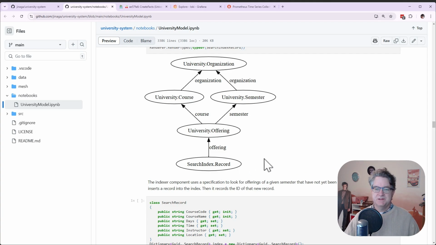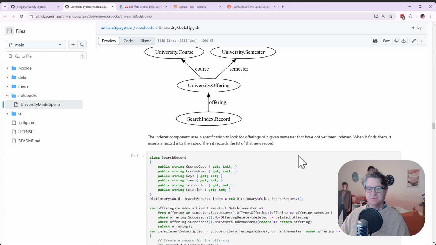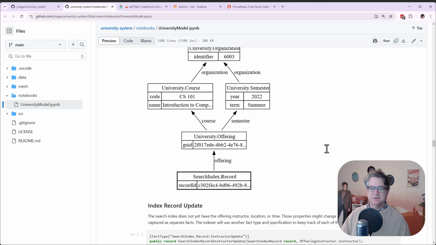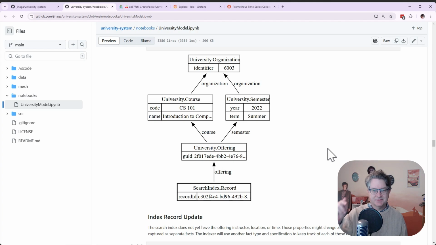So this search index record means that I have written this to Elasticsearch. So when I write it to Elasticsearch, what I'm going to do is create a search index record with this particular record ID, the GUID that was used in order to create that record for that offering, and record that as a successor.